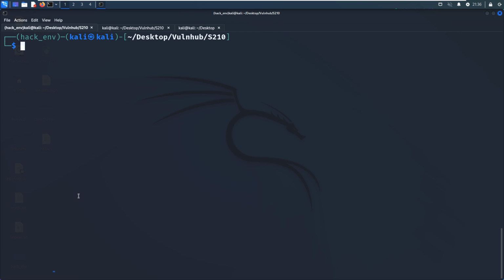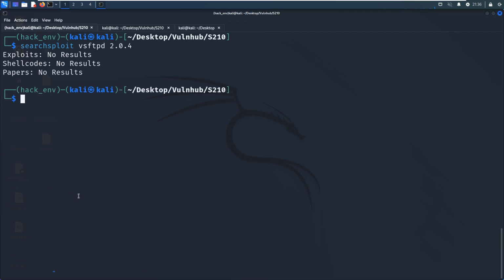The first one I will use, as usual, would be searchsploit. We need to see whether this version is vulnerable or not. Wait a moment. Next, we need to FTP to the target.